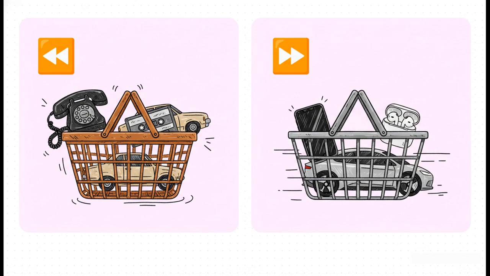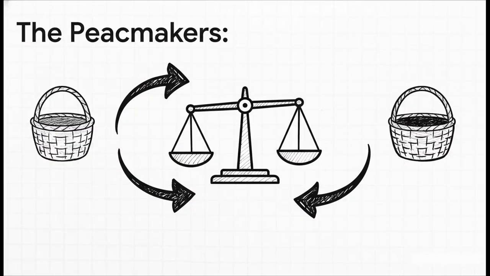So his question is more like, how much does my lifestyle today cost compared to what this same lifestyle would have cost me back in 2002? See the difference? It's all about which shopping basket you think is more important, the old one or the new one. So who won the debate? Well, funny enough, other statisticians came along and basically said, "Hey, why not just use both?" And that's exactly what they did. People like Fisher and Drobisch-Bowley came up with these really clever compromises. They calculate the index both ways, once with the old basket, once with the new one, and then just find the average of the two. It creates a really nice balanced middle ground.